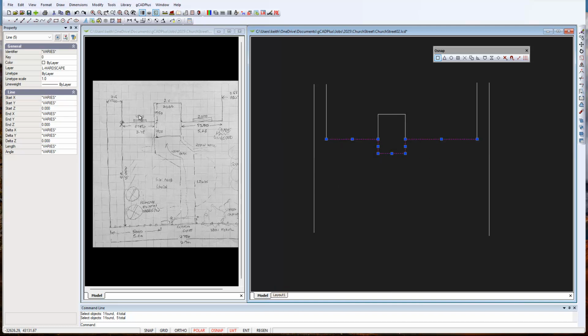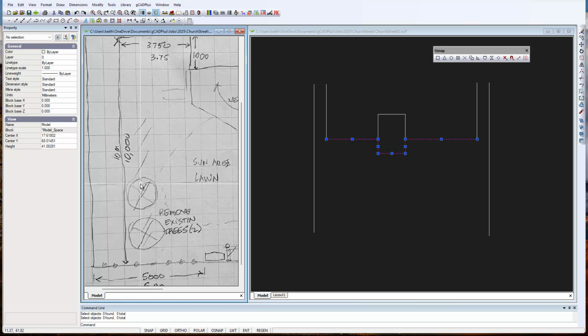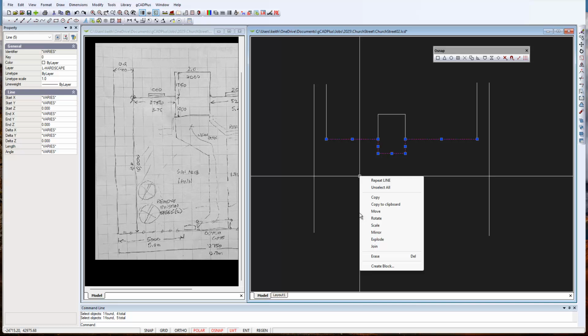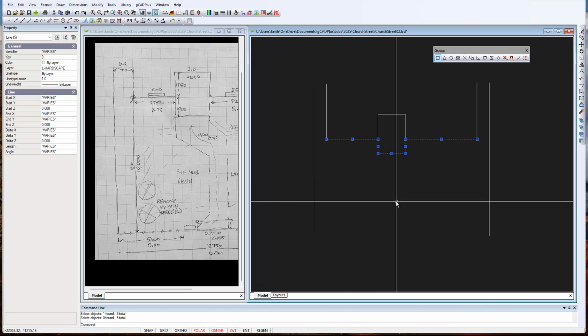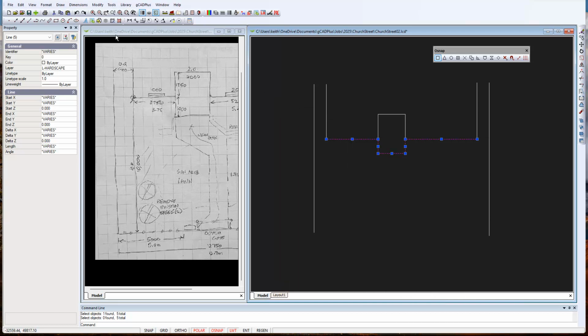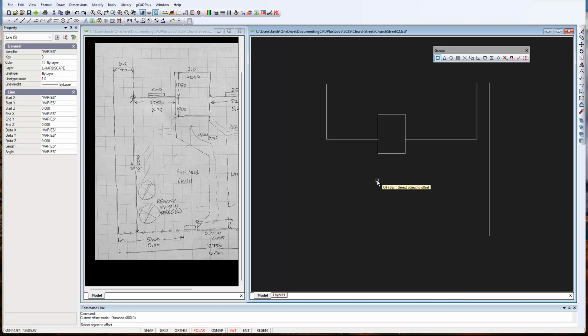And then if we come over here, I read that that's 10 meters from there to there, so we could offset again. I can't access it easily with a right click, so I want to modify and offset, and I need a distance of 10 meters.